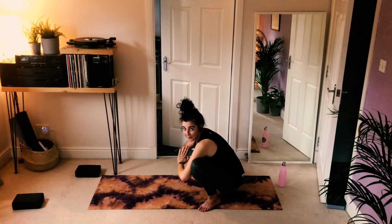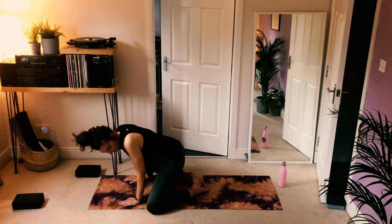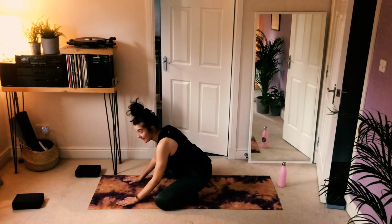And even if you don't notice anything, the fact that you've taken a short moment to become body aware is always going to be really beneficial. So we're starting to slow our practice down now. You can bring your knees down, your toes together, and come into a child's pose.